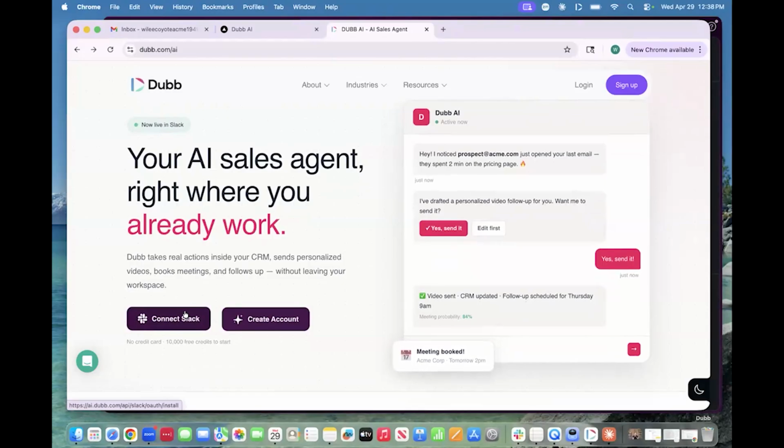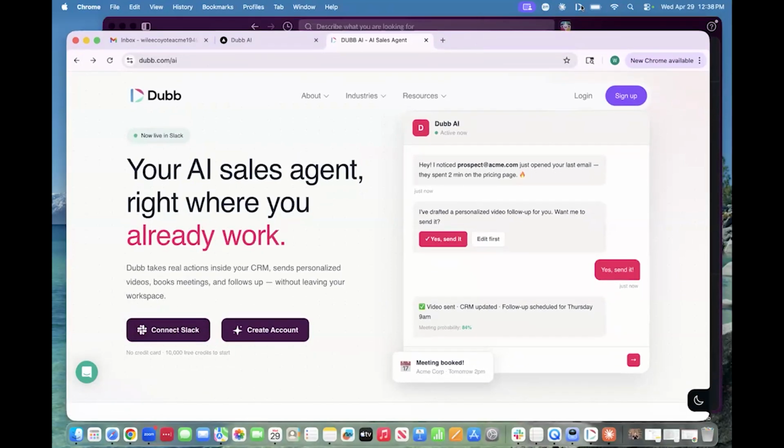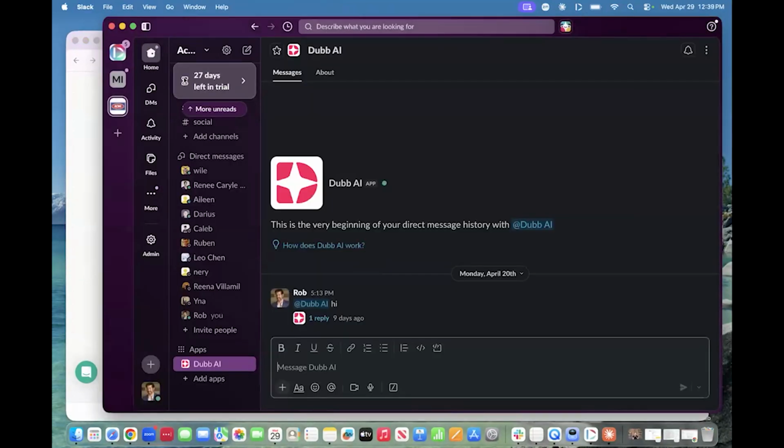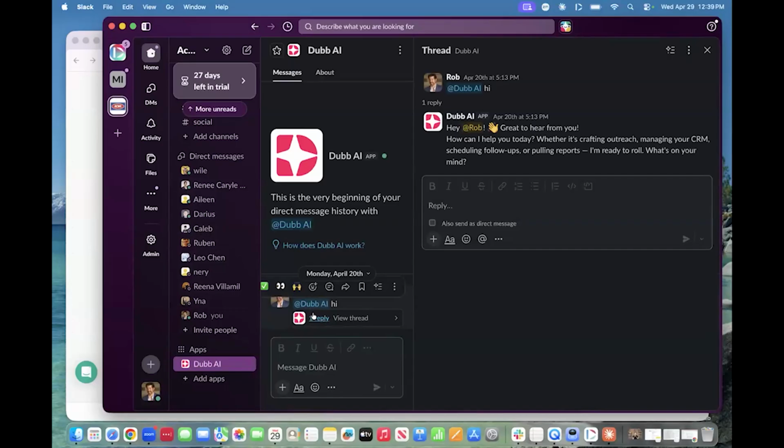Once you have Slack, you're going to pop inside Slack and say hello to Dub AI. This is Slack, the inside part right here. Go down to the bottom, you see apps, see Dub AI. Come over here and just say hello. Then Dub AI is going to say hi back and tell you a little bit about what it can do. And then you're going to start to say, wow, I can really use this thing. Okay.